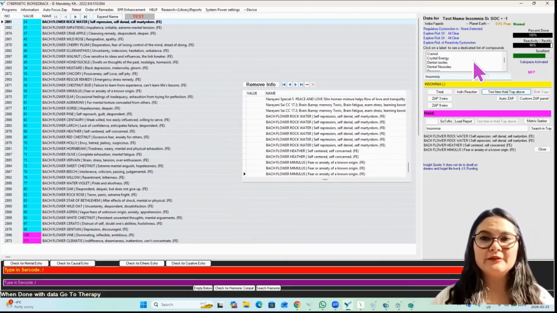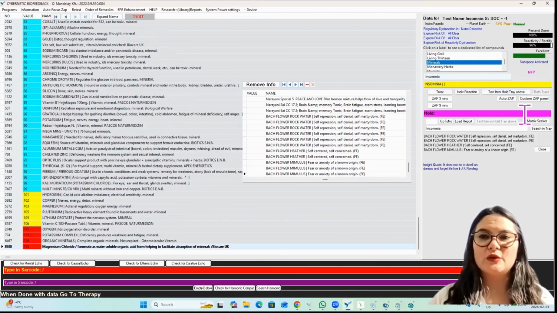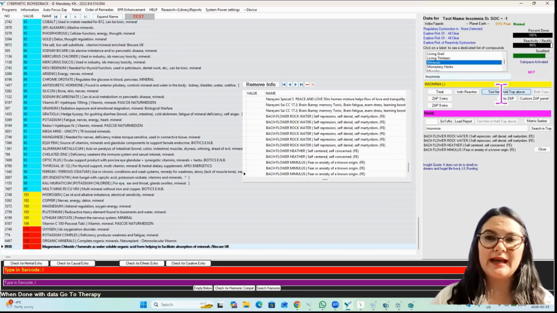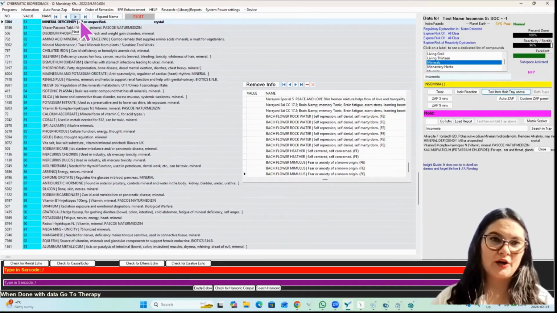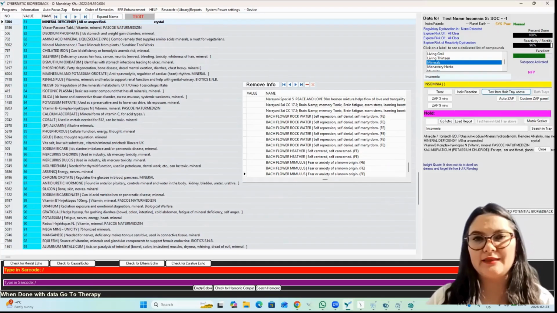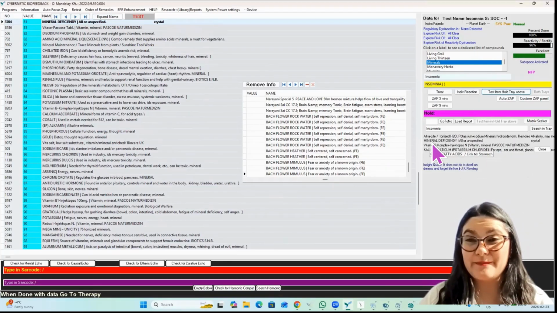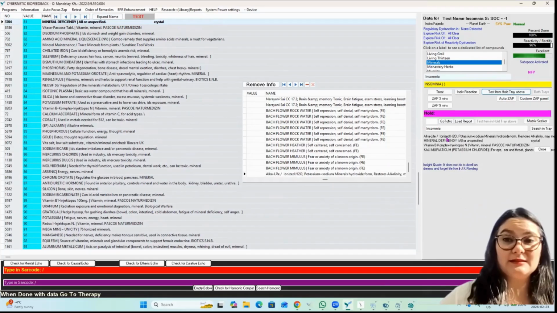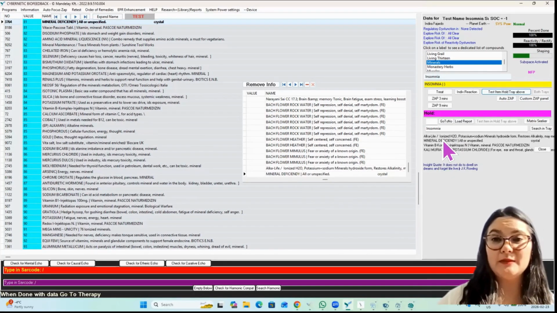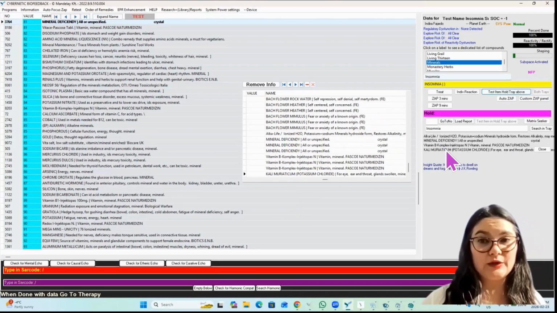Other things that are very important that usually we tend to forget is the minerals. Okay, so we can go in here into the minerals, test item, hold right above, and we're going to see what are the minerals that can also be playing a role in this wellness issue. So we have in here potassium. We see that there is a mineral deficiency of pretty much all of them. In some cases I have recommended my clients to take potassium and also magnesium citrate and potassium citrate, and after starting taking those, they were able to have a very good sleep.